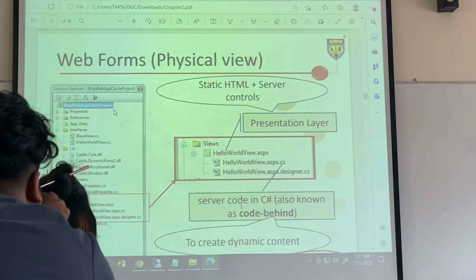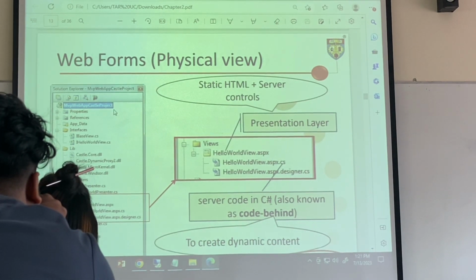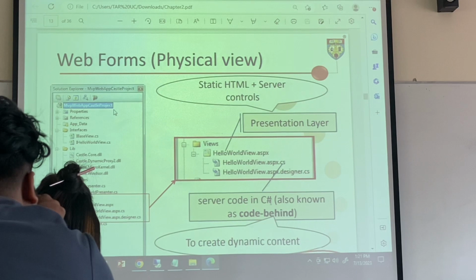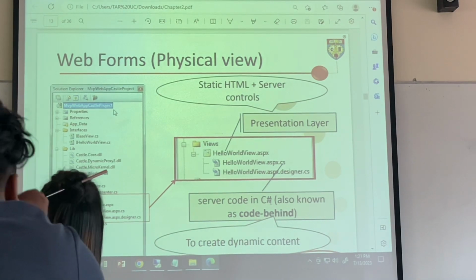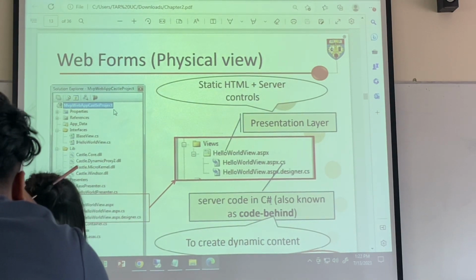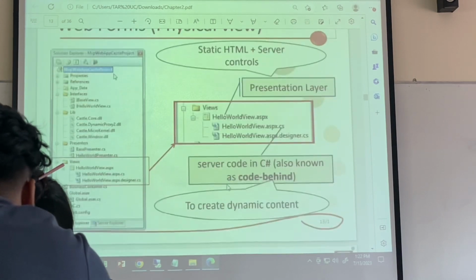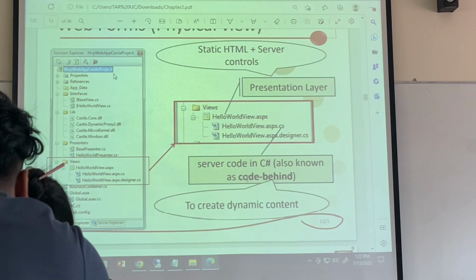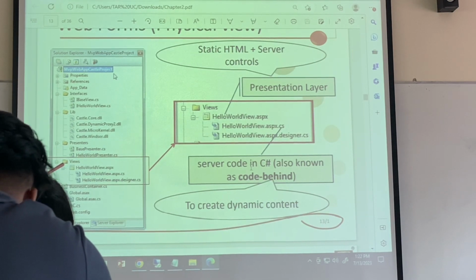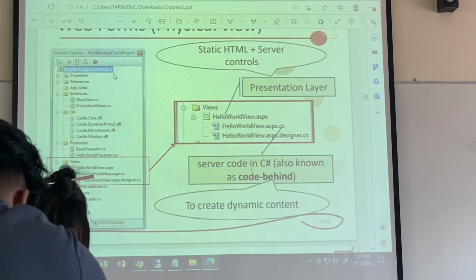Because we use C#, it will create .cs. If you use Visual Basic, it will create .vb. Different language. This is also known as code behind, for us to create the dynamic content.